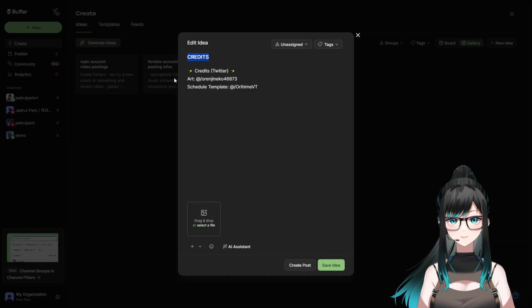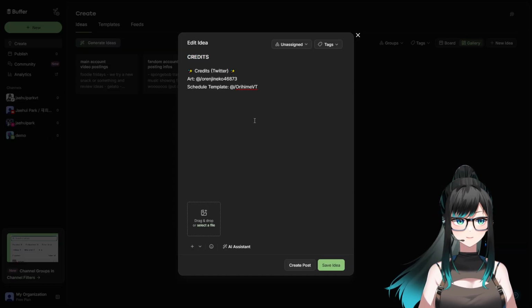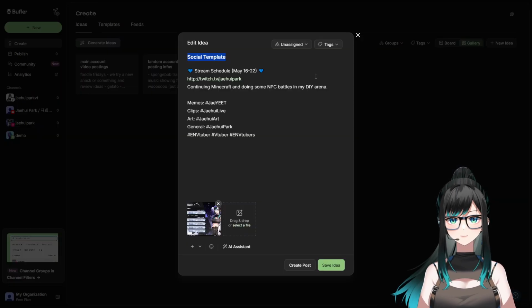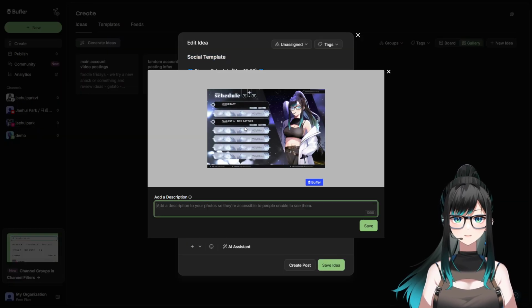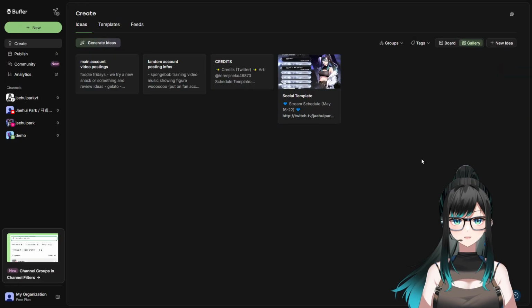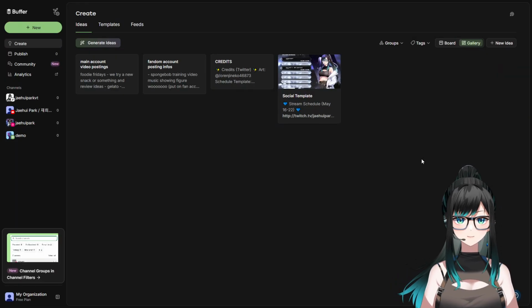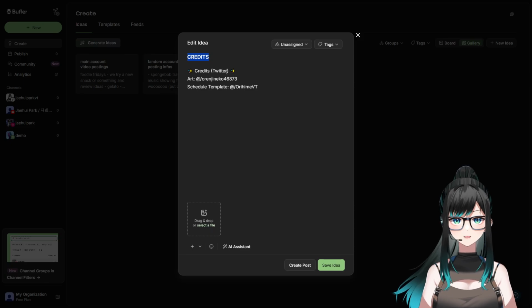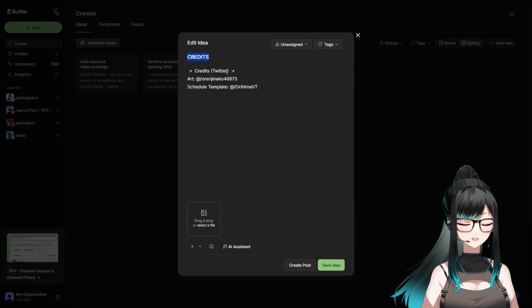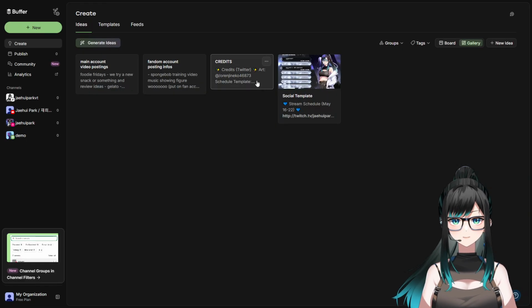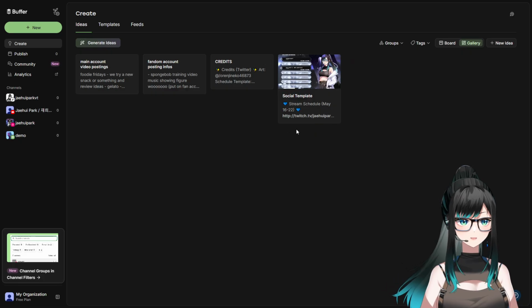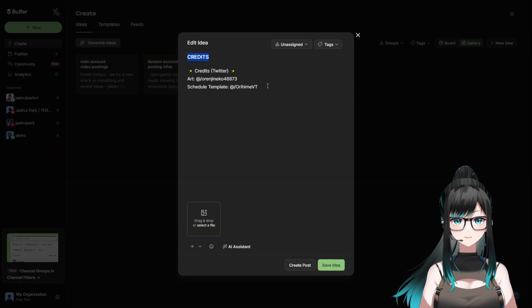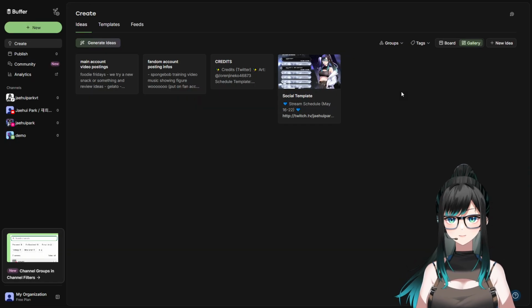Now also, I do the same thing for my credits. So if you have like template schedule and art, so in this example, this template and here's the art. So I don't forget the people, never forget your homies. I have it here saved. So when I do a schedule post, I will add it to the thread, or if I can add it within the post, put this in there.